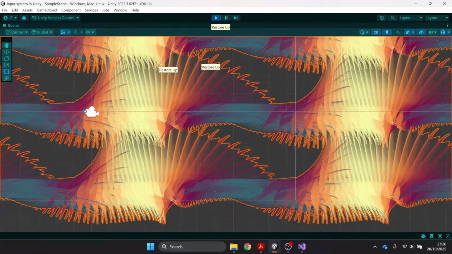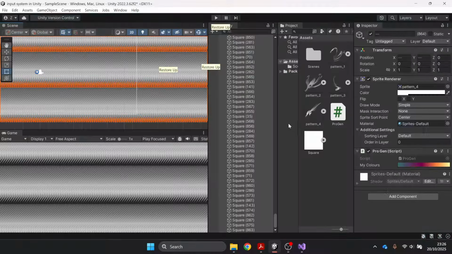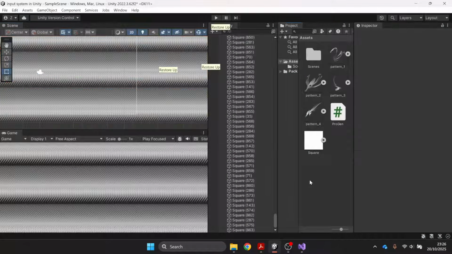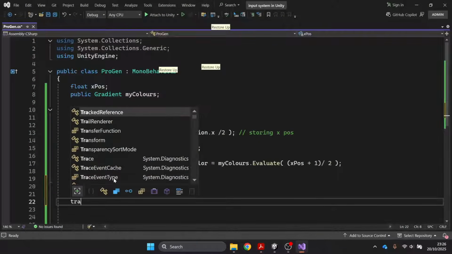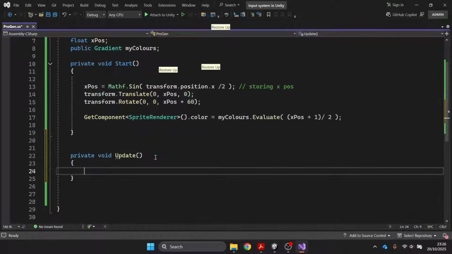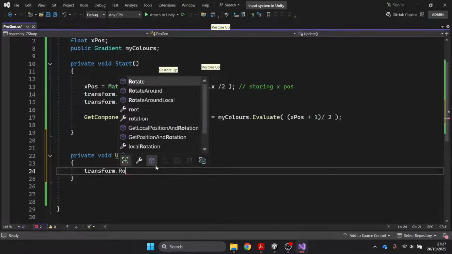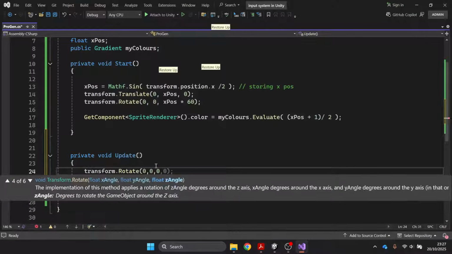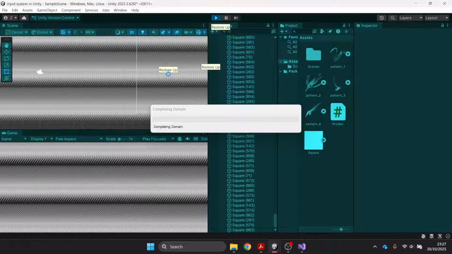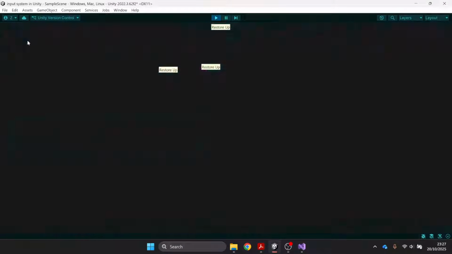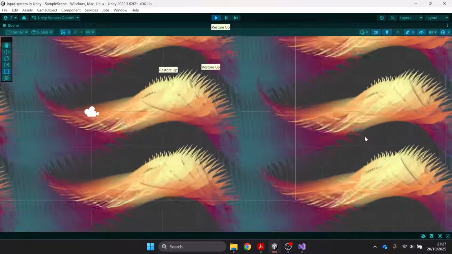And of course, I think this is already pretty nice. But I think the next step is to animate our work. So I'm just going to jump in here at the update function. And I'm just going to give it a simple rotation. So transform.rotate. And as far as I remember, it shouldn't rotate too fast. So let's go on z-axis 0. Maybe 1f, maybe slower. We can define this variable. But I'm going to rotate each individual sprite by this value. All right, so here we are. Have this kind of cool effect.